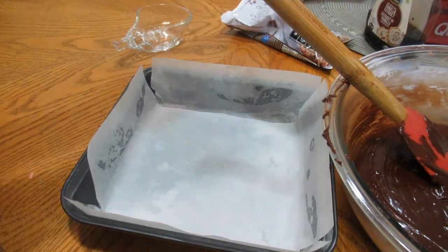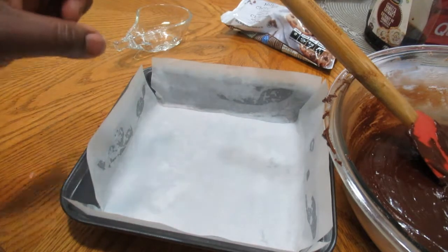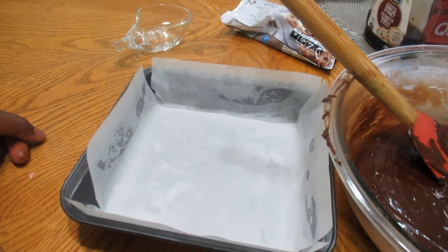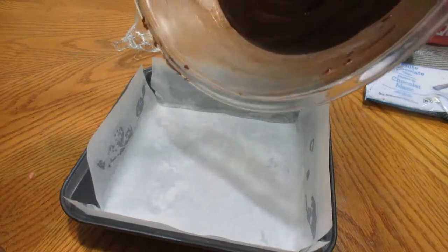So here we go. Now we're ready to pour our brownie mixture into our lined and greased pan. Our oven is set at 350 and we're gonna leave it in the oven for 25 minutes. After 25 minutes, it is baked. Okay, so here we go, guys.